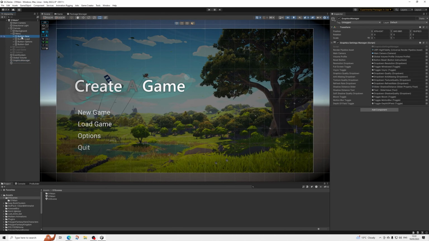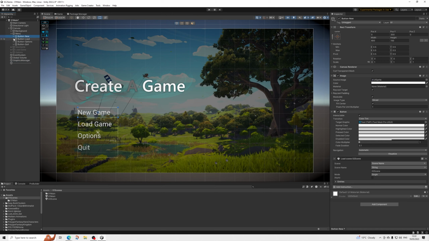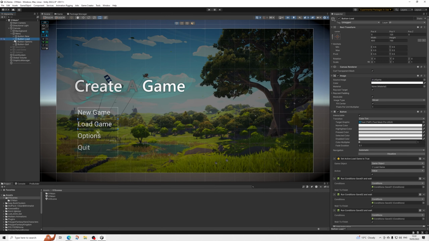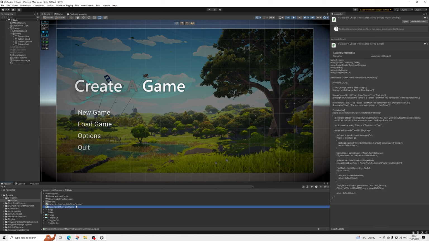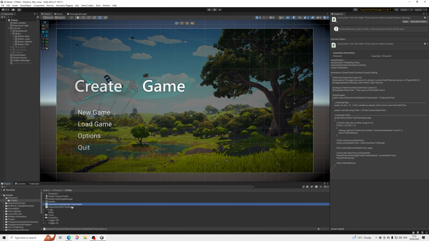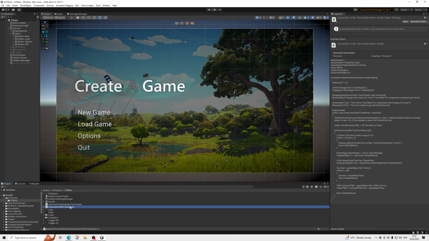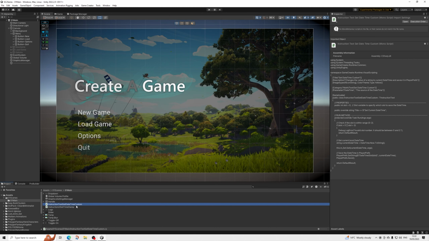The only real thing here so far is that when we press load game, we run all of these conditions which check for save files. And yeah, that's pretty much it. So we've got a couple of custom instructions here. One to display the timestamp, and one to store the timestamp basically.